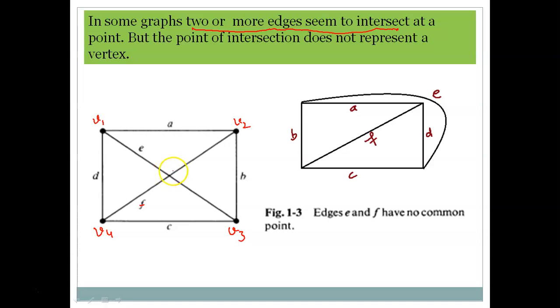So I can put it in a different way. For example, here is another representation: V1, here this is V2, then here V3, and this is V4. So I can stretch this E to this side. So now you can see, in fact, V1 and V3 are connected through the edge E, but now it is not intersecting this F. So this kind of intersection does not show you that it is a vertex. In fact, it is just a connection between these two vertices, which can be shown this way or that way.